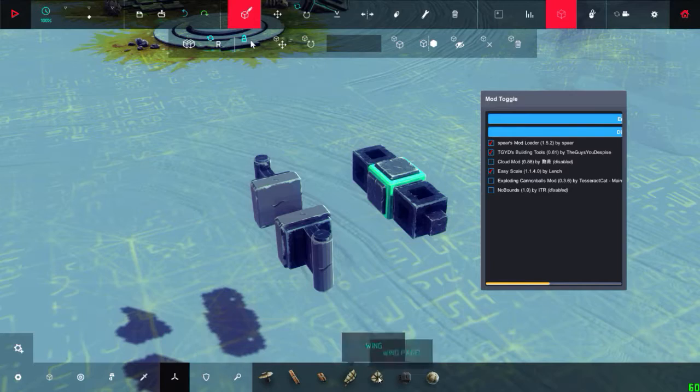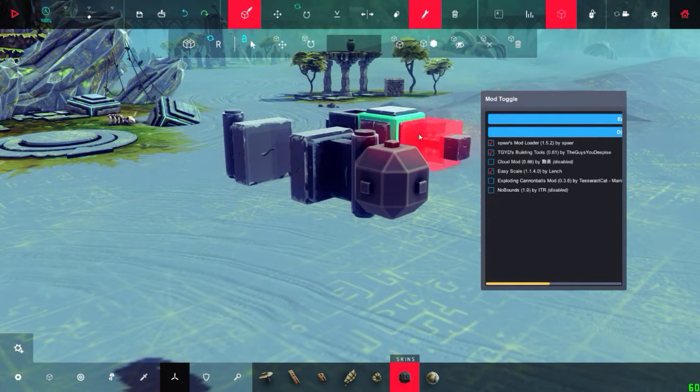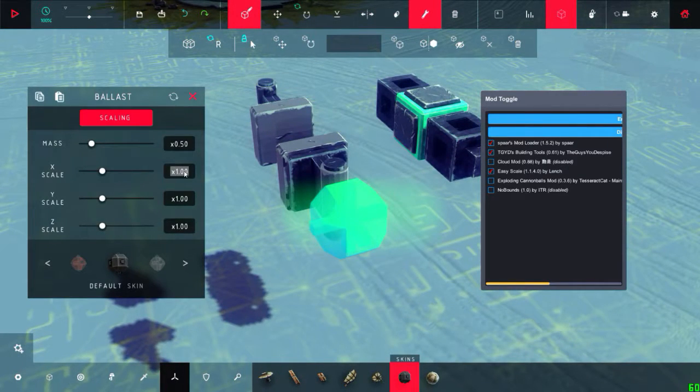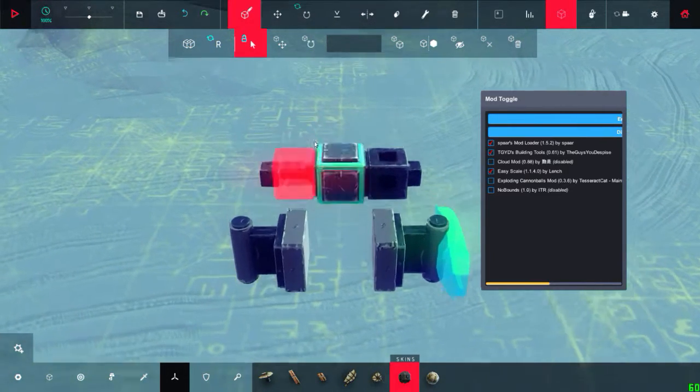Now our next step would be taking the ballast and placing it at the end of the hinge. I'm going to use Easy Scale. I'm going to make it longer and thinner. Now we're going to duplicate and mirror it to the other side.